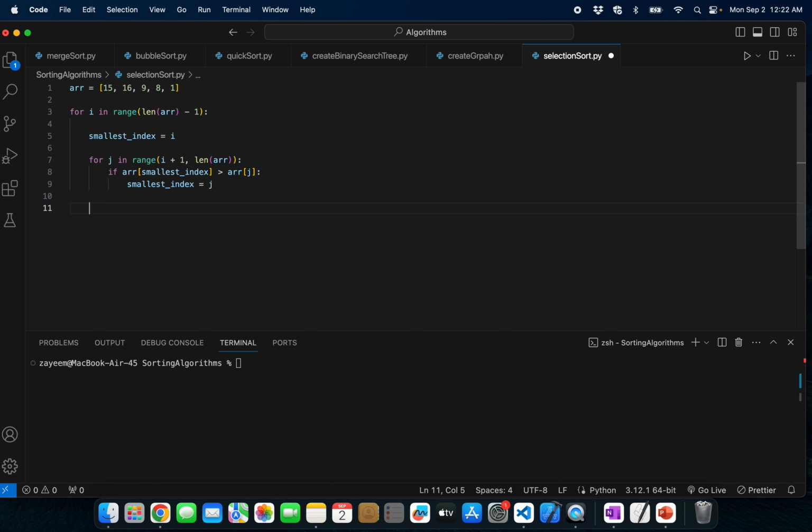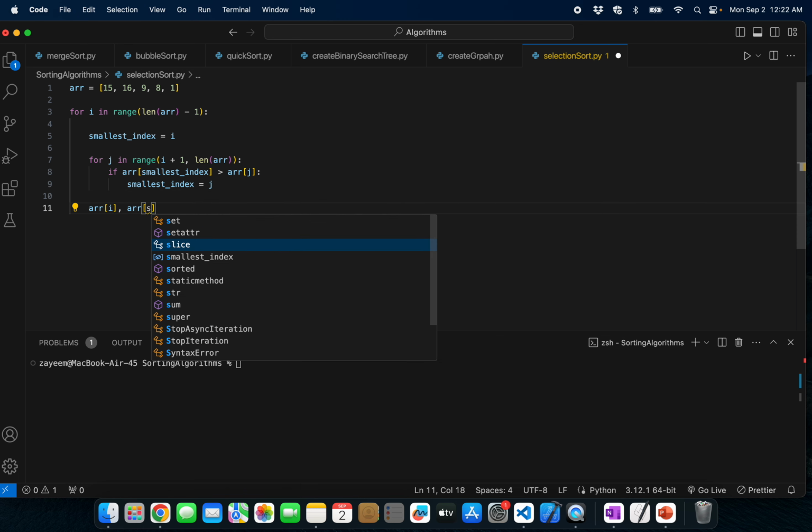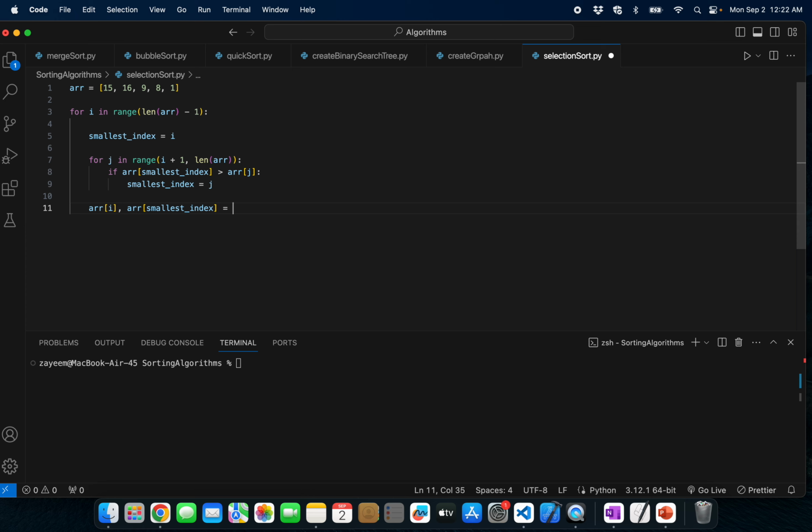The loop will continue till we reach the end of the array and have found the smallest element index. Now we have the smallest element index and the first element of the unsorted array, so we will swap the values: arr[i], arr[smallest index] = arr[smallest index], arr[i]. And this basically is the selection sort algorithm.